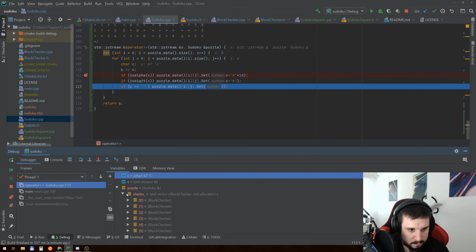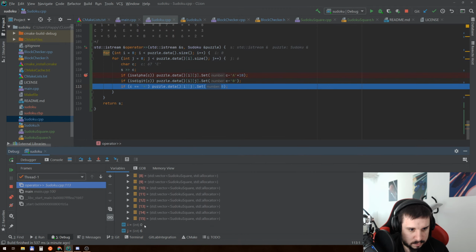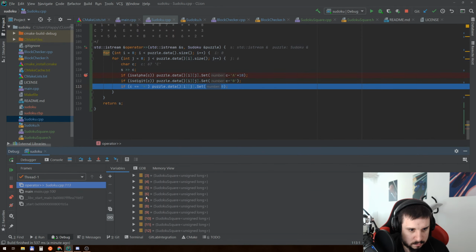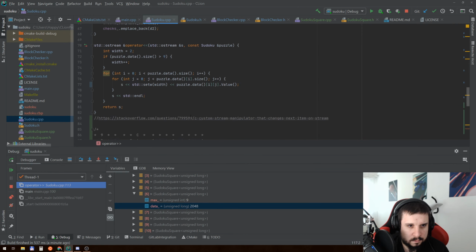I don't want the checks. I want the data. So this was position 6. No, sorry, those are rows. Position 6 here. It did get set. What?